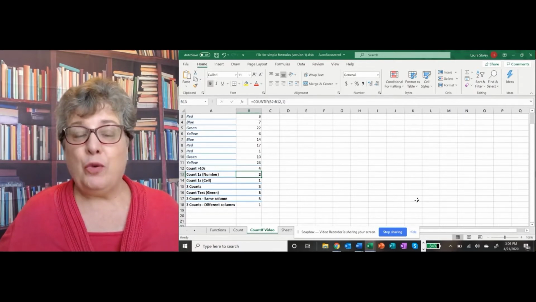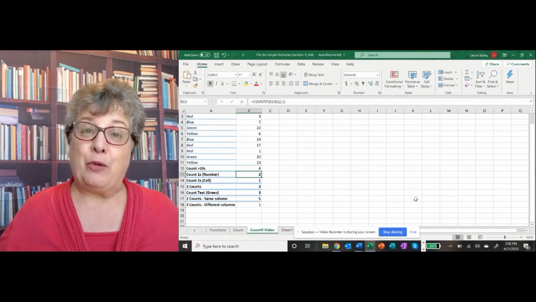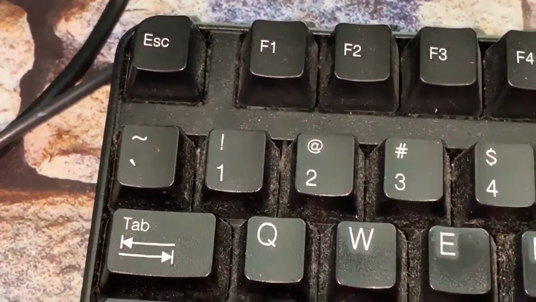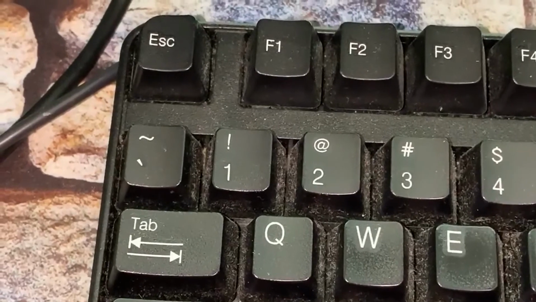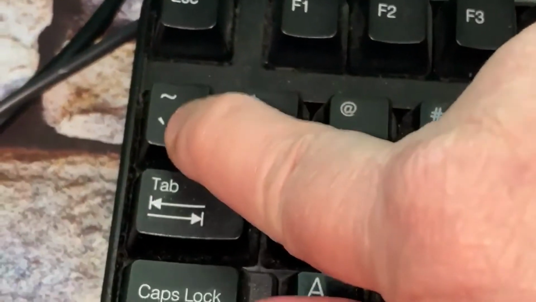So the first one is using the Control back accent key combination. Now you may say, what is a back accent key? So let me show you where to find it on a keyboard, at least my keyboard. Okay, this is my keyboard, and the back accent is this button right here.